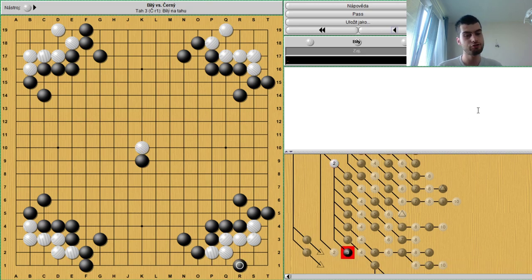I know that some people try to play from here, but how would you answer as white at this point? Yes, not really center until late in the endgame. So how to deal with this move?